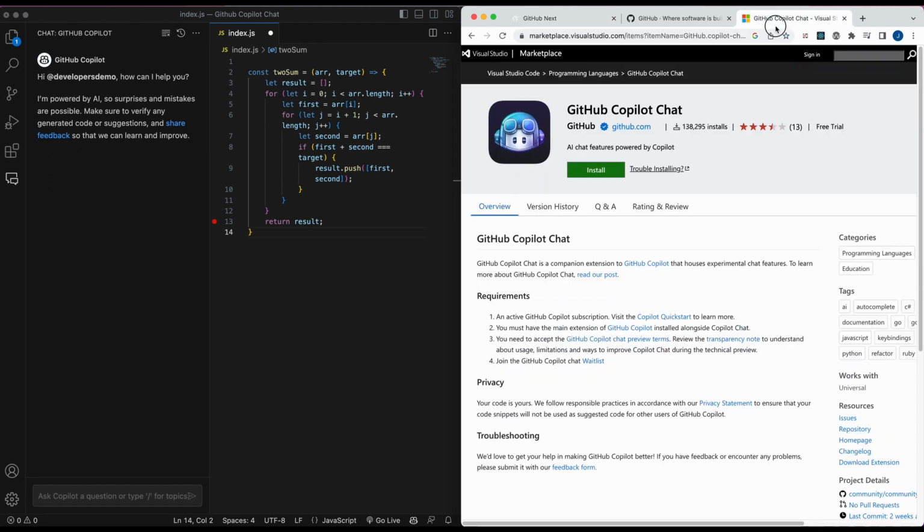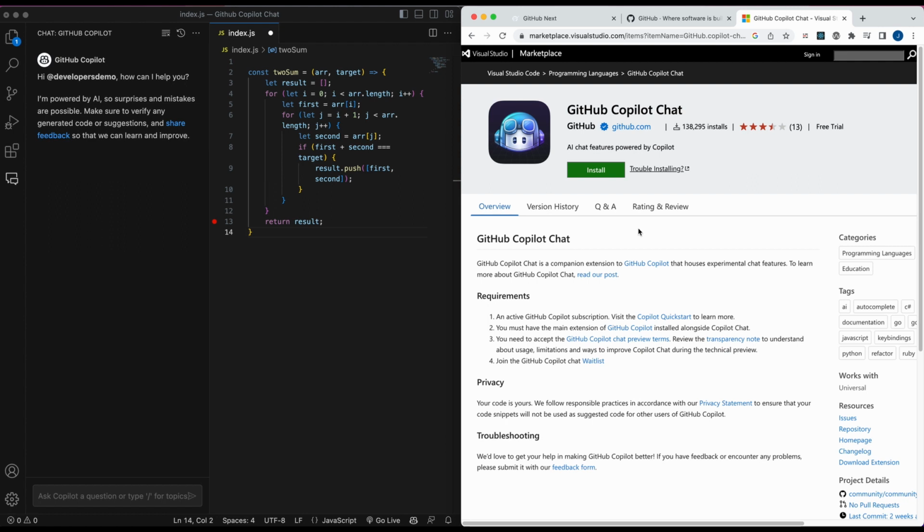So I'm going to be showing you GitHub Copilot Chat in VS Code Insiders Edition. The reason why I'm using Insiders Edition is that's what they told me to do within the instructions. So I did try and use this within my regular VS Code. I did see the extension was there, but it didn't work as it does in the Insiders Edition.